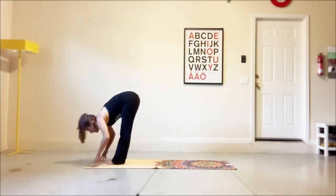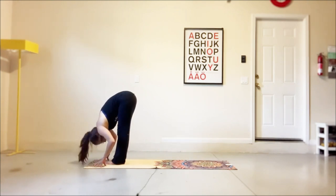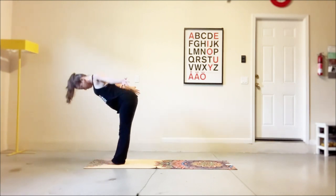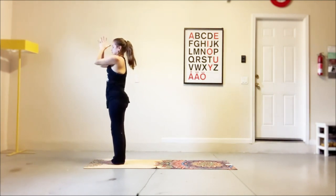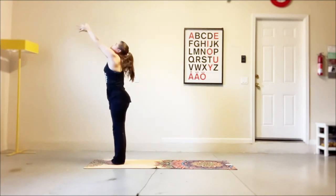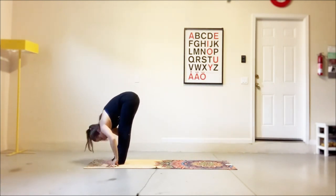Inhale, lengthen the spine halfway. Exhale, fold. Flat back, come all the way up, press your palms together. And as you exhale, hands in front of your chest. Second side, inhale, arms up. Exhale, go down, fingers touch the floor.